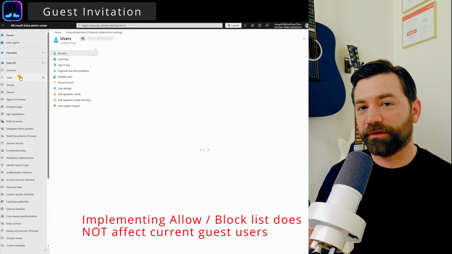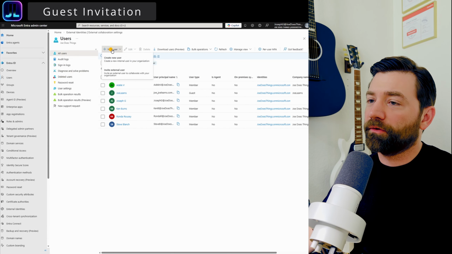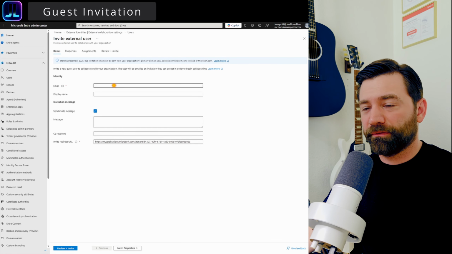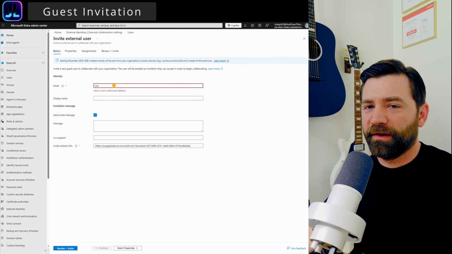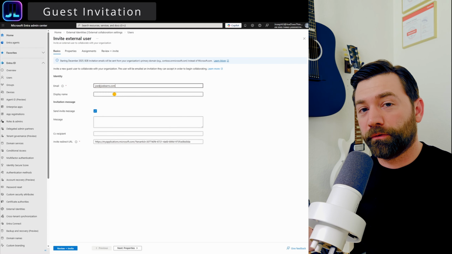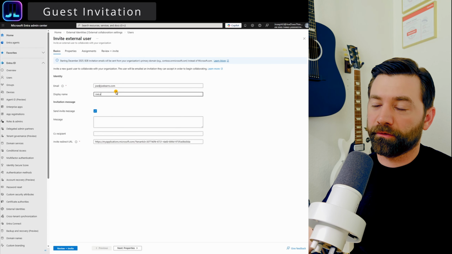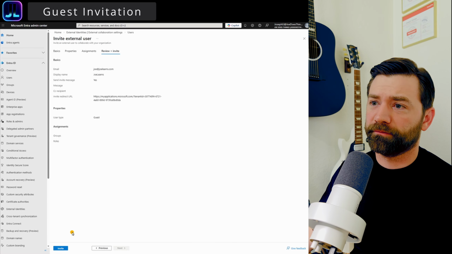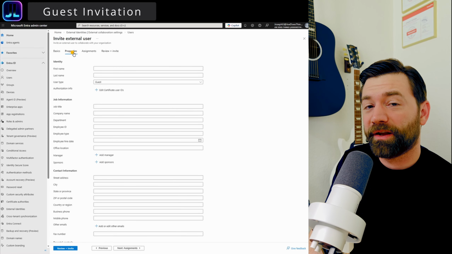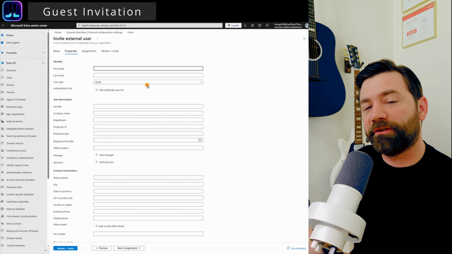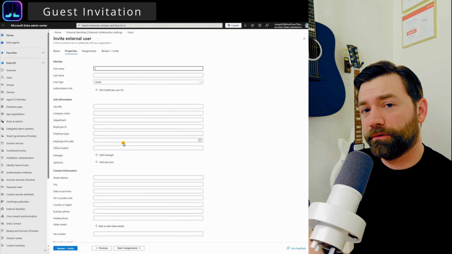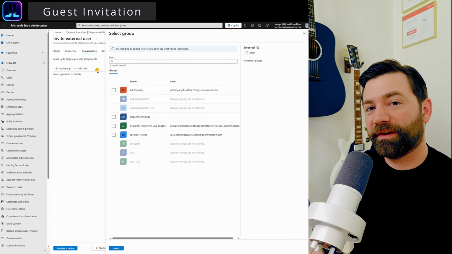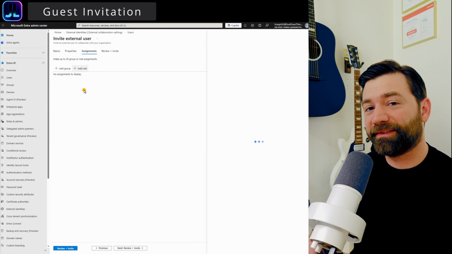Now let's do the actual guest invitation. I'm going to go into Users, then All Users, and then choose Invite External User. Microsoft's current Quick Start for guest invitations uses this exact portal path, and this is the standard admin flow for inviting external users in the Entra portal. Here, I'll enter the external email address, display name, and then send the invitation. As I do this, I want to make one point really clear. This is not just sending an email. This is creating a guest object in my tenant that I can manage afterward. Microsoft also notes that guest users can be invited directly to the directory, to a group, or to an application, which is good context if you want to tailor onboarding to the access they actually need.